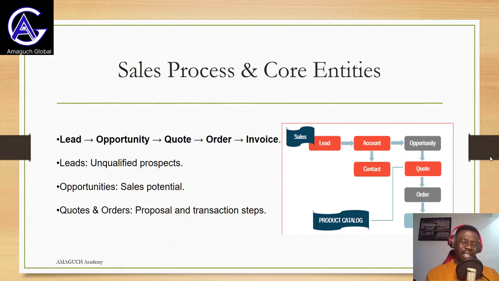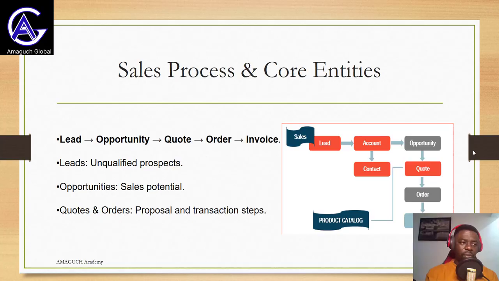So what's the sales process and the core entities like? The sales process usually starts from a lead. Once the lead is qualified, you move that lead to an opportunity. Based on the different activities performed, if the opportunity is leading to products that the person wants to purchase, you then proceed to give the person a quote. Once the quote has been given and the person is fine with it, you issue an invoice for payment, and if the payment is made, you're done. Your process is closed, as easy and sweet as that.